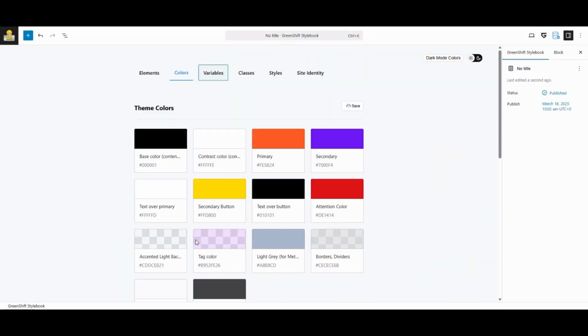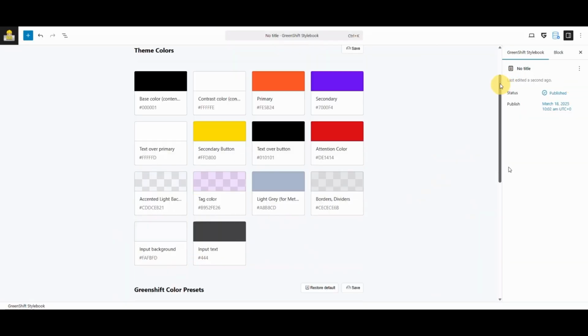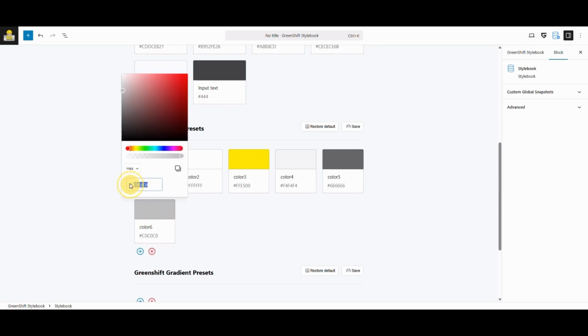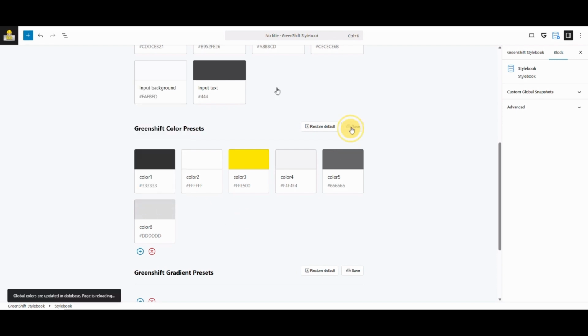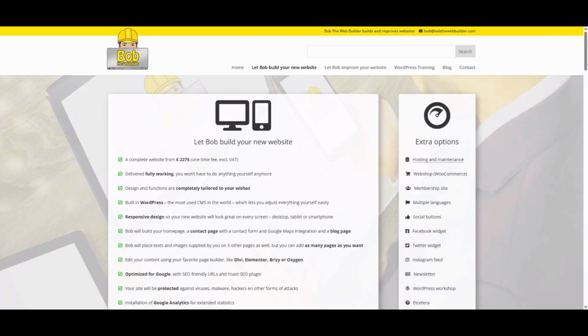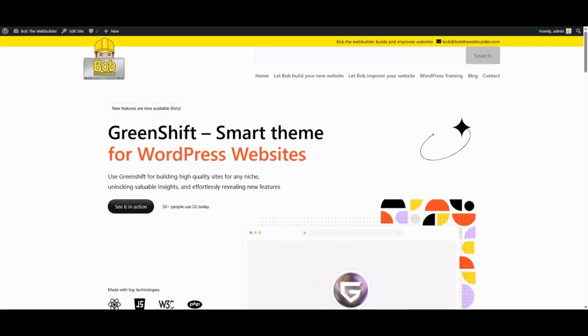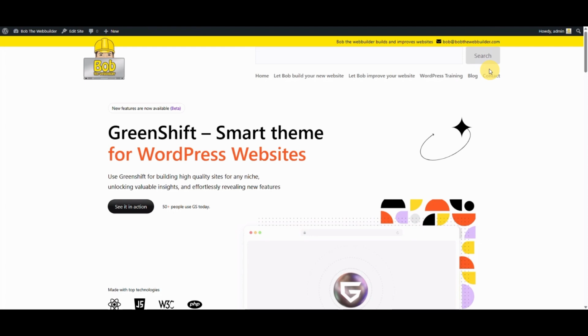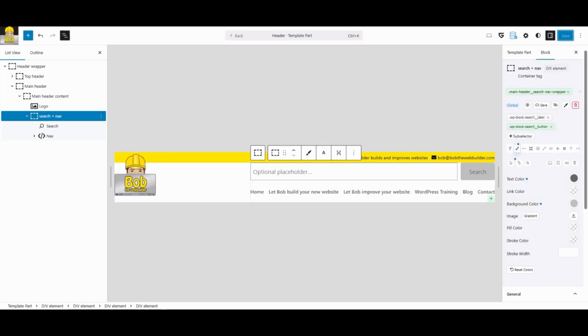So let's go back to the style book. And now let's just use the color we had before and let's just adjust that to the new color. Let's save it. And now we don't even have to adjust it because it already is adjusted globally. And as you can see now it's a bit lighter and now it's the right color. Okay, what else do we need to do here? This doesn't have a border radius, which this one does. So let's remove that as well.